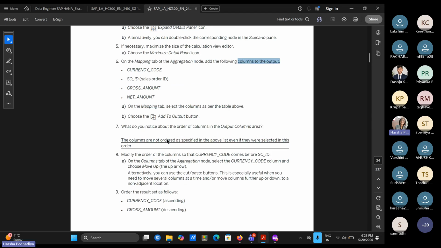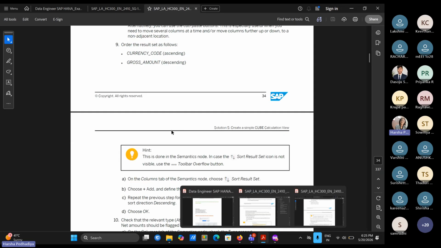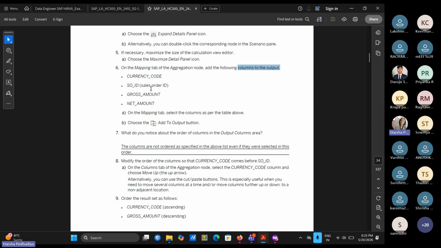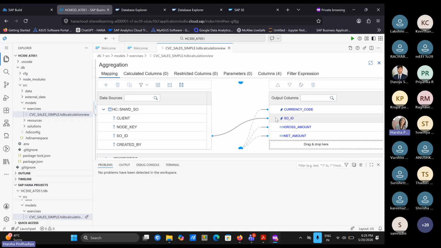अगर ये ठीक से नहीं है, बट मुझे ऐसे ऑर्डर में ही चाहिए, ये सब कर सकते हो आप, राइट? आप ऊपर नीचे कर सकते हो. करेंसी कोड SOID ऐसे ही होना चाहिए. कैसे करते हैं? Let me try. If you want SOID first, then click on SOID and click this triangle. Move up. Okay. If you want SOID below, then move down. Okay. So currency code, SOID, gross amount, net amount. Very childish thing is there. Okay. So you can enjoy this thing.